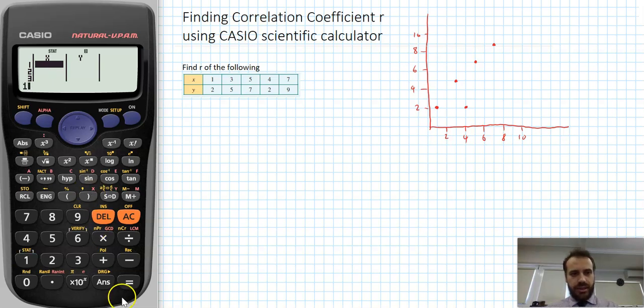So number 1 equals, and then it just goes down the list. You can see it's putting a 0 in the y, I'll fix that in a second. All right, so the first x value is 1, then 3, 5, 4, and 7. And then I just arrow back up to the top, and I'll put in my y values here too.